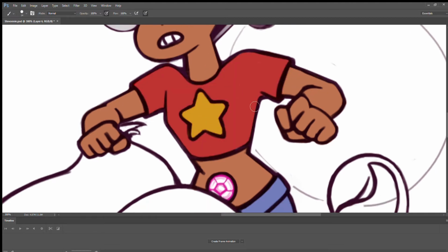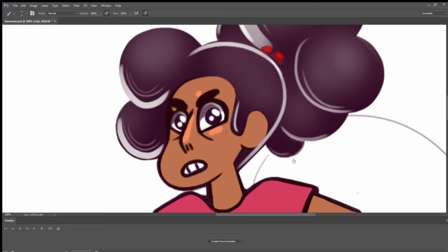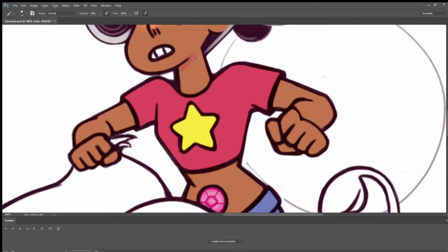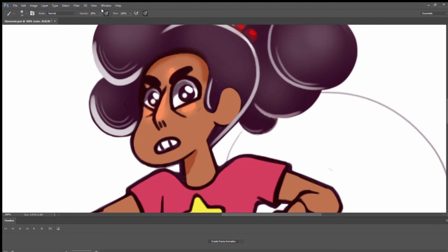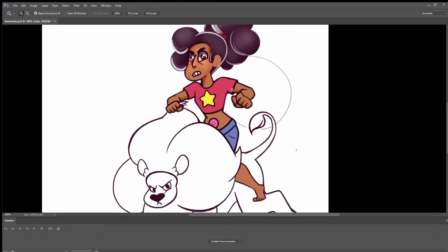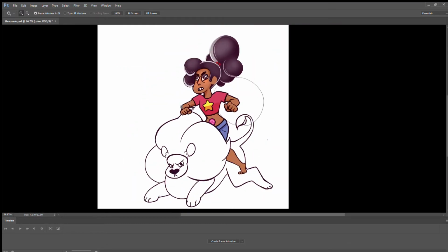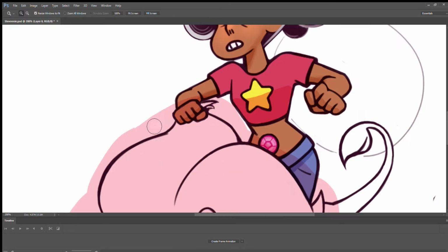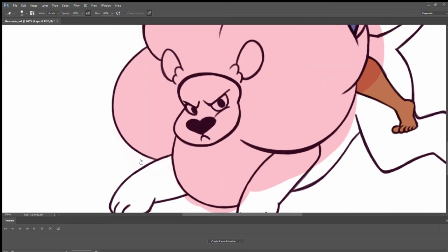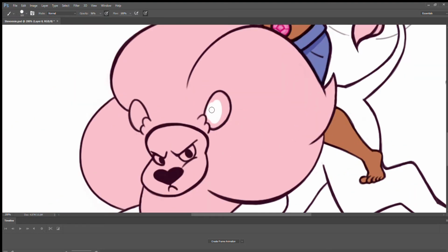Well, here I am, playing with the colors. I'm not even looking at a reference. I looked at a reference to sketch the face, but this is not optimal. I have that problem where I just start drawing, and then I realize the skeleton is not proper. Even if it's cartoony, you need to really sketch things out.